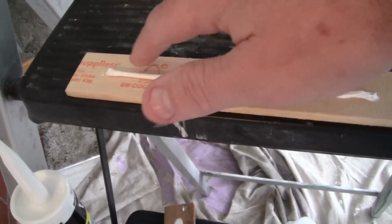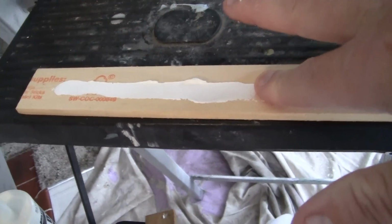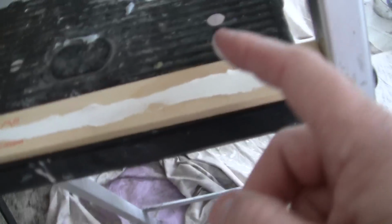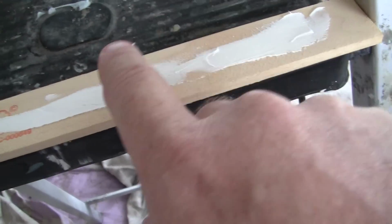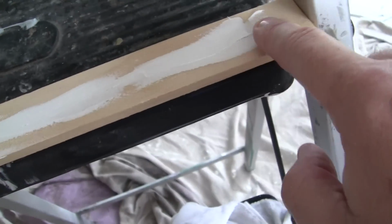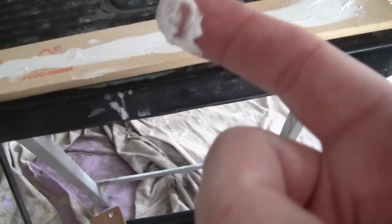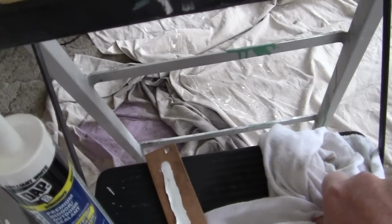Now, if you do not wipe your hands off, okay, suppose we come down like this, all right? And you can see the snow plowing, the extras on the side. Now notice I have this stuff on my hands, right? So I'm going back, oh, I gotta fix it. Oh, okay, I gotta fix this. Well, let's go like that, and like that, and usually you're putting whatever excess you have on your fingers back on the wall, which you don't want. Because remember, paint shows your mistakes.